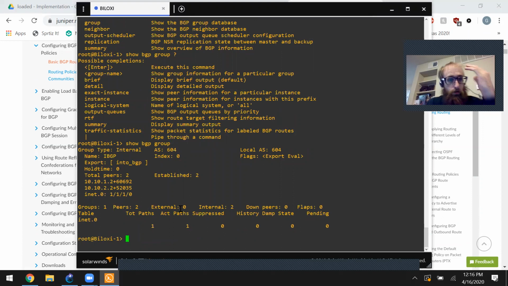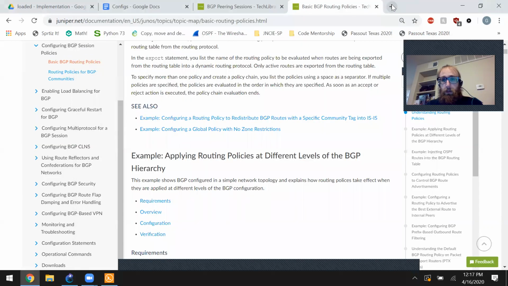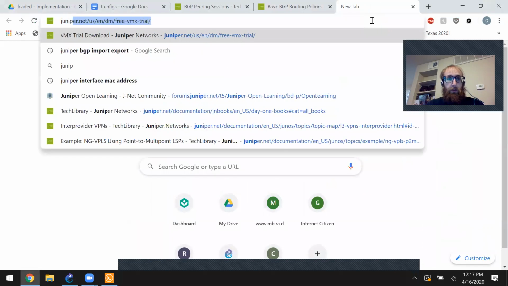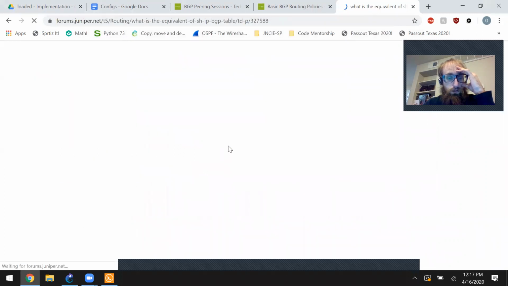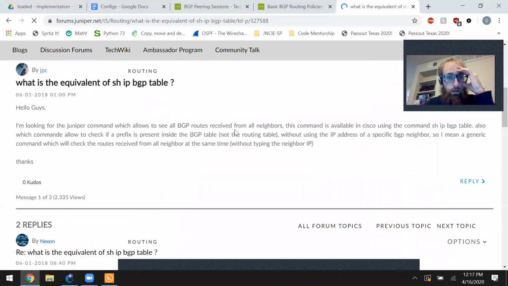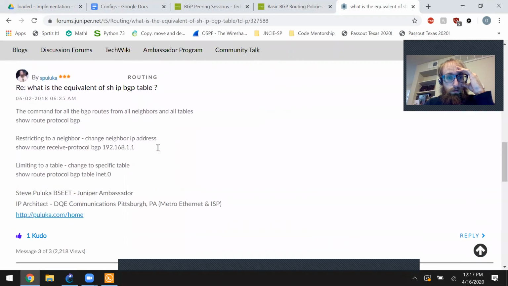I know in Cisco there's a way to see like a BGP table. So let's see if there's something like that for Juniper. What is the equivalent of show ip bgp table in Cisco for Juniper? That's the one I was thinking of that Cisco had. So show BGP neighbors.